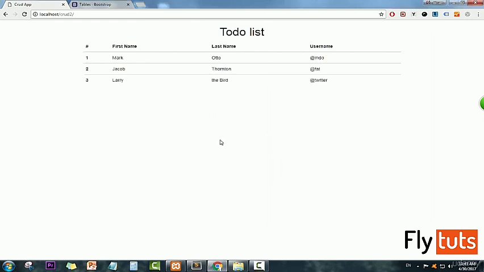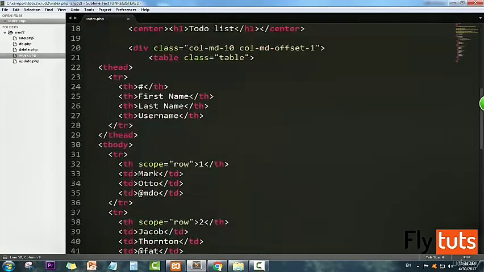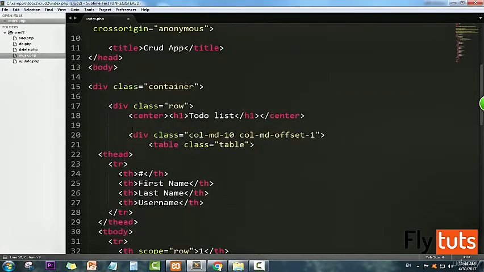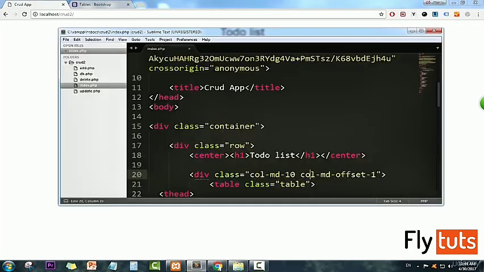Okay, now we have all the contents here, so let me explain what I did here. It's very simple. I created a div with 10 columns, md, this is medium size columns, with an offset of 1, because I want to center all the content here.